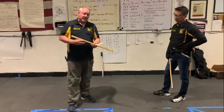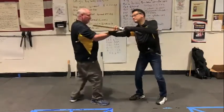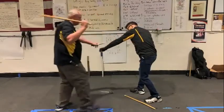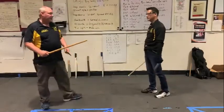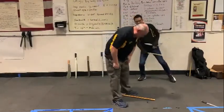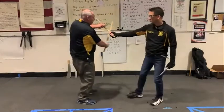Okay? The second version of that is when I go here, immediately I tuck this under my armpit so that when he thrusts, see, that motion will serve to disarm him of the stick and put his dagger in jeopardy. Then I can follow up with a forecast. So if he goes here, and then he tucks that under the arm, that puts the dagger in jeopardy at that moment.